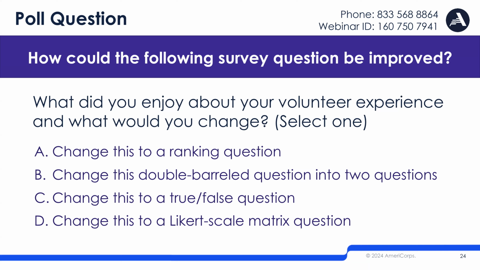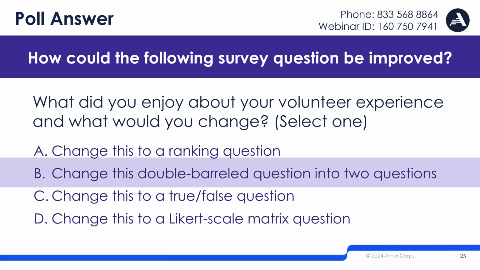All right, thanks. So thank you for your participation in this review question. And now we want to see how you did. So the correct answer, y'all did great. Of course, you've done great on all these so far with the chat and poll questions. The correct answer here is B, changing this double-barreled question into two open-ended questions will allow respondents to share more meaningful feedback that could help your Vista project.